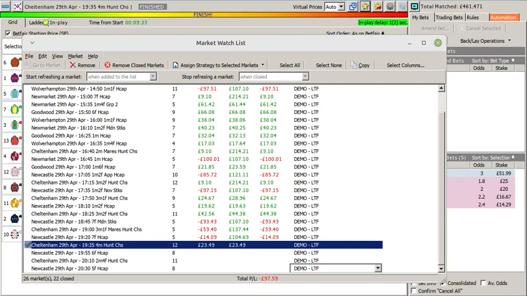So first one, how many times have you watched a market and a horse that comes in, hits a particular point and then bounces out again? You could essentially simulate that with lay the field if you're using an automated strategy. So for example, imagine that you put a lay the field strategy at, let's say, 2.5. What you want to do is effectively oppose the first runner that hits 2.5.